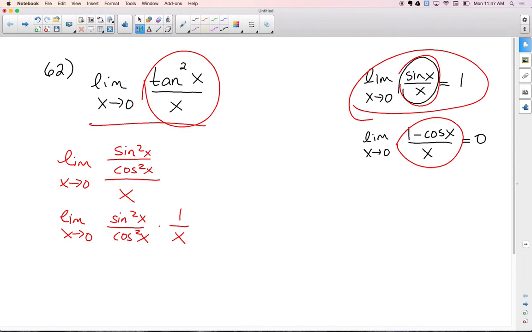Do you see it? Let me write it, and then it'll literally be slapped to your forehead. Here we go, limit as x approaches 0. Sine squared x is really sine x times sine x, so I'll leave one of the sine x in this fraction, and the reason you can do this is because multiplication is commutative. So you can rearrange the order. You don't have to distribute the cosine squared. I just leave that alone because I'm trying to get sine x over x.